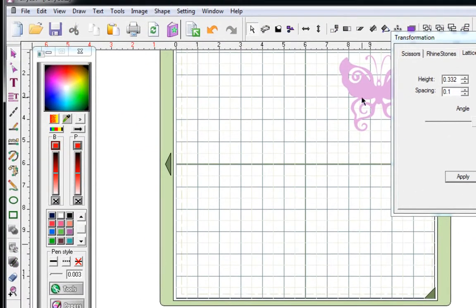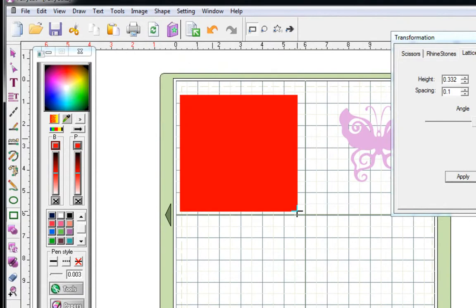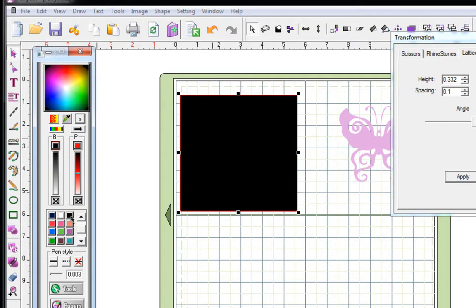So let's show you how to make a card. First thing I want to do is select the rectangle. And I'm just going to go up here and just draw a rectangle on my page. I want to actually make this rectangle black, so I'm going to go over to the color cube while my rectangle is selected, and I'm going to left click on it once to color fill it, and while it's still resting on the black, I'm going to right click on it. So this way I apply a black outline and a black color fill.